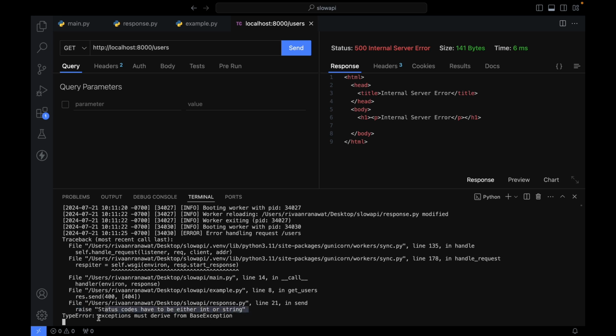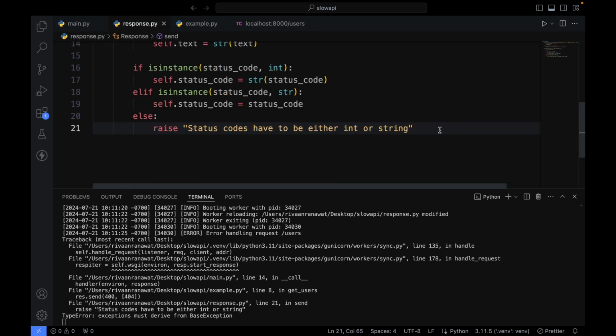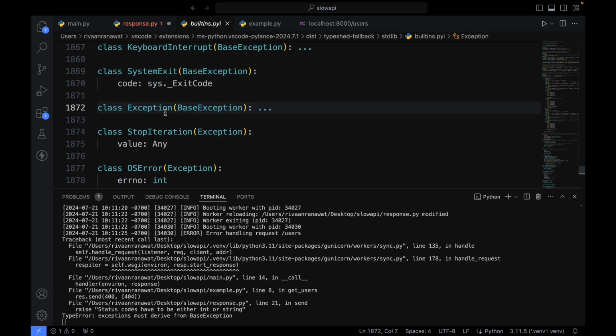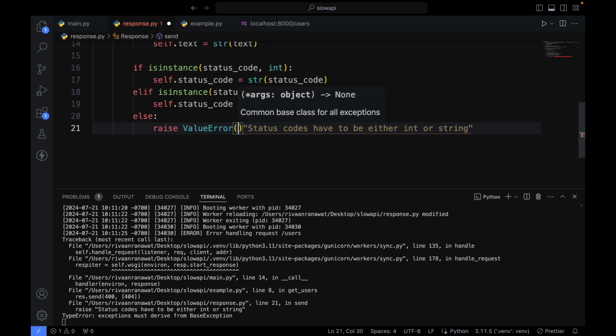And it also says type error exceptions must derive from base exception, and that's because we have raised an error in the form of a string. It needs to derive from a base exception class, so maybe we can use value error, because if you go behind the scenes, value error extends exception, and exception extends base exception. So we need to wrap it with some form of predefined or our customized class.